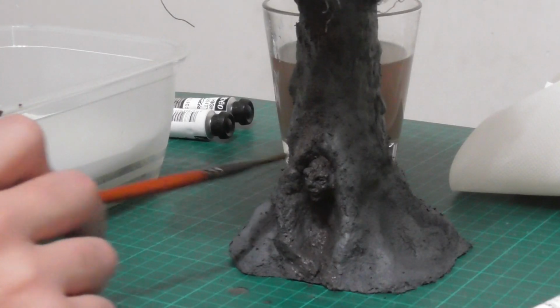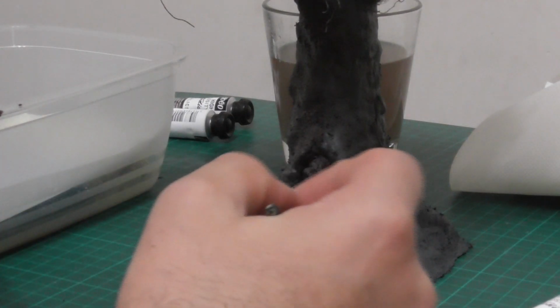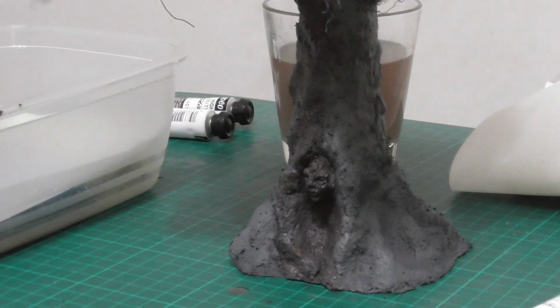The first layer was a very thin wash of burnt umber with a hint of green. This was splashed on all over the trunk, and what I was aiming for was to get into all the crevices and shaded areas. After that, I started to dry brush with a mix of burnt umber and burnt sienna. Then burnt sienna and ivory.